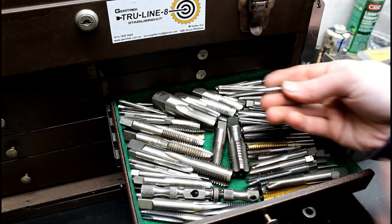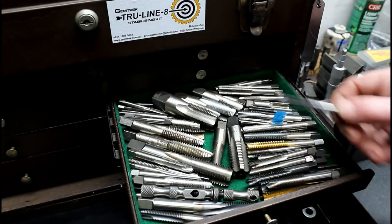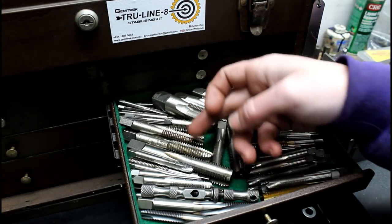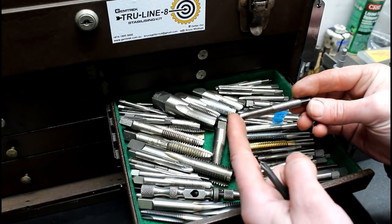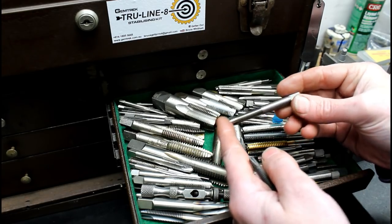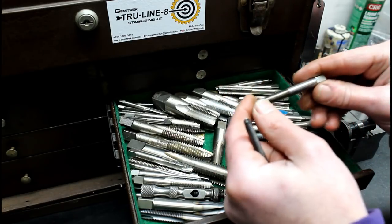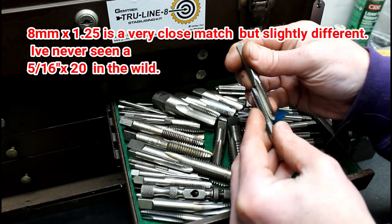Here in the U.S., quarter 20, the size and thread pitch, is a really commonly used size, and most people can pick them out of a drawer by eye without even looking at the size. And this is just my quick grab tap drawer, metric and imperial. But anyway, this is one that I had saved. I thought it was definitely an oddity. It's labeled quarter 20, which you probably can't see, but you talk about throwing you off balance when it's such a known size, and then you look at that and you're like, what? That's not quarter 20. It's actually 5/16 20.